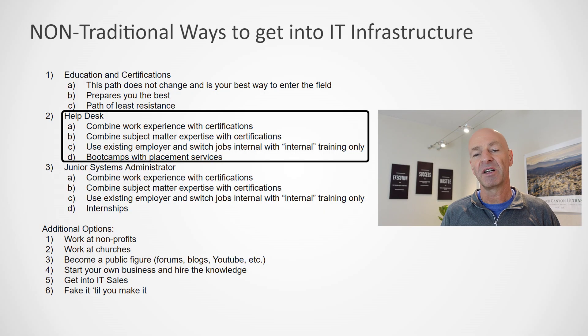It is critical that you are a top performer in your current role within the company. You can also look at boot camps or training classes that offer a placement service. That placement service is where providers have existing contracts with companies and place you in a help desk role where you get your first work experience. It might not be the best or best-paid job, but it gives you that experience. You're kind of paying for it, but they help with placement — and specifically in call centers there is high turnover, since people don't usually want to stay on the phone for more than a year before moving on.